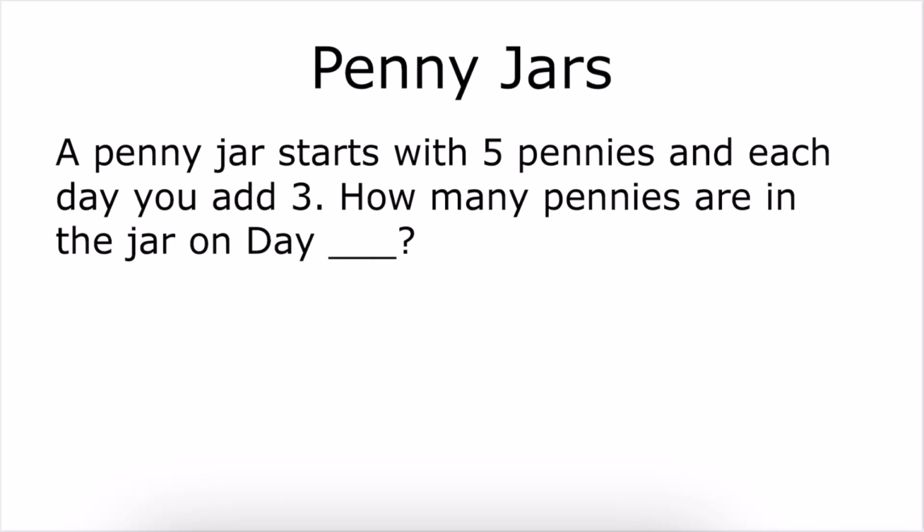And another way that you can introduce functional thinking to your students is to give them patterns or word problems that involve patterns and ask them to come up with number sentences that allow them to calculate the extension of those patterns. So, a common story problem that shows up in some of your case studies is the idea of a penny jar. So, if a penny jar starts with 5 pennies and each day you add 3, you could ask your students, how could you figure out how many pennies are in the jar on day 10?